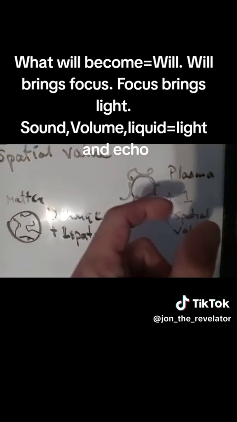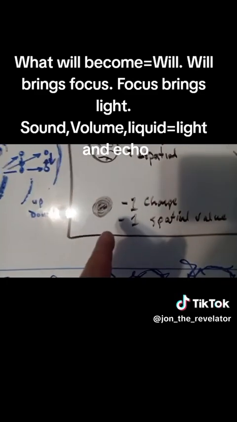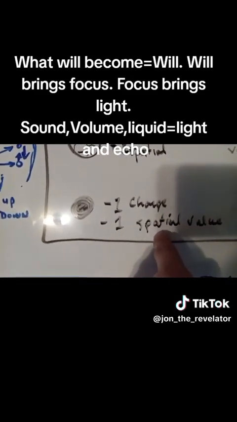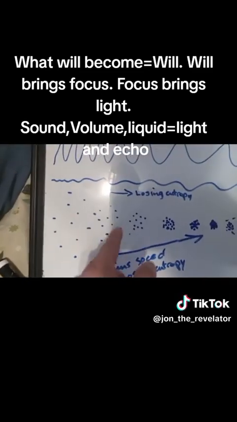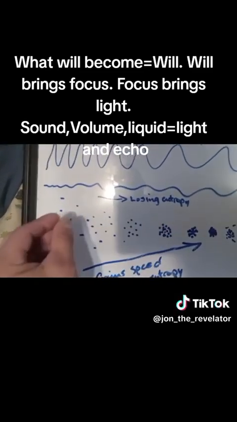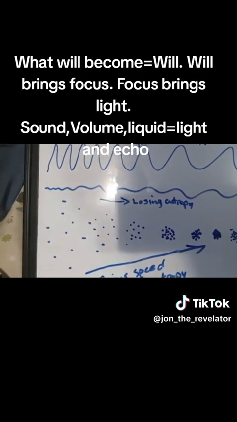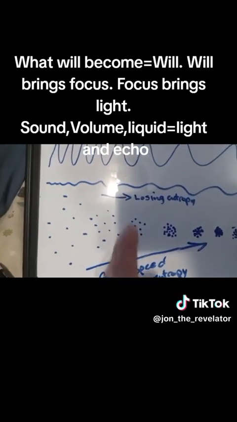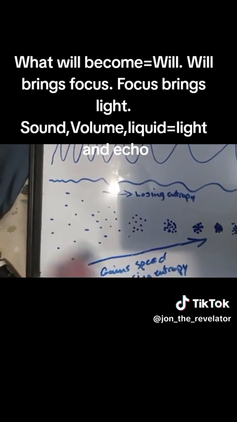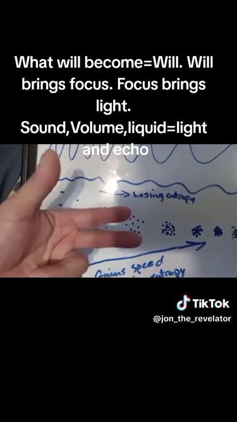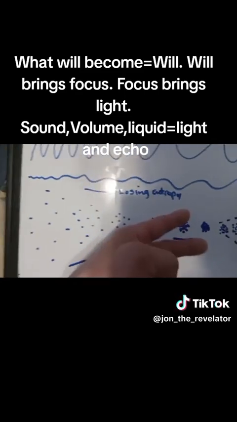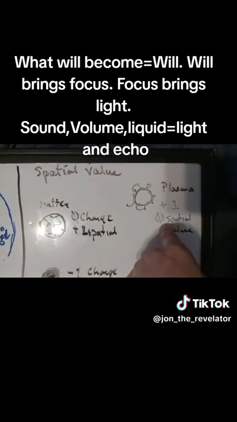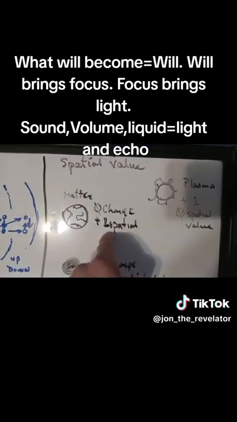It's all compressed together. Now, a Bose-Einstein condensate, on the other hand, has a negative 1 charge and a negative 1 spatial value, meaning it's inconsistent. That means it can vary. It can be really, really tiny, or it can be really, really large. So in this aspect prior, you have a negative 1 spatial value and negative charge, because this is a leptonic statical area. And the spatial value is decreasing between the particles. And it's going to have a consistent color charge, which is a spatial value. It's going to be 0 spatial value in stars, and it's going to have a +1 spatial value in matter.